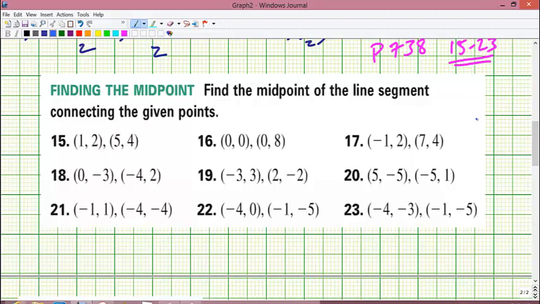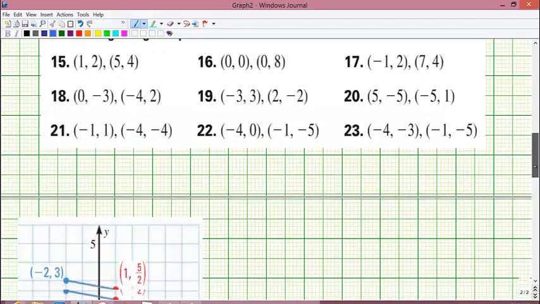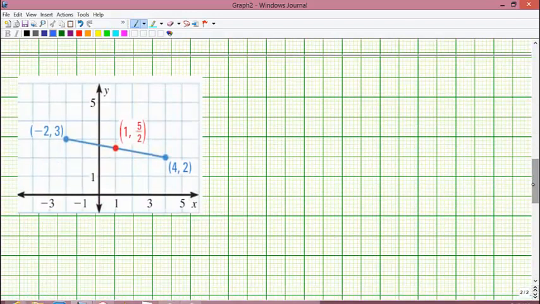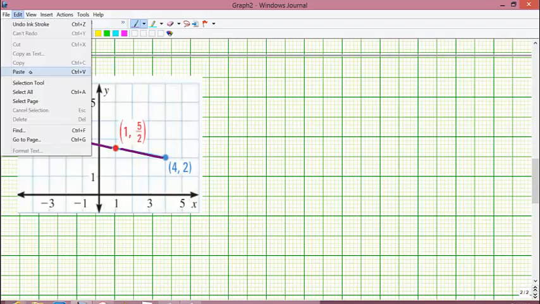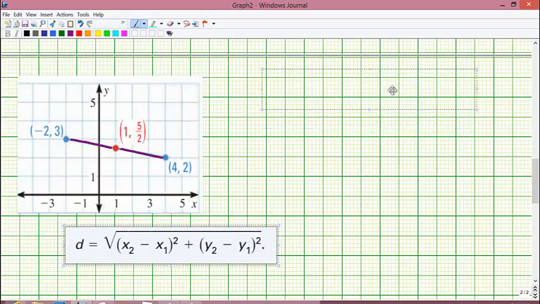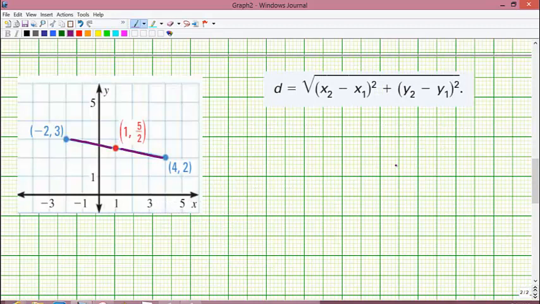All right. Now we're going to extend this a little bit by checking to see whether our midpoint is actually correct. This is the first example we used, and this is the midpoint that we calculated. But we need to check if that is correct. And the way we can do that is to calculate and to see if the two halves of the line are the same length. And obviously the way we do that is using the distance formula, which I'm going to include here. Okay, so we need to see that those two distances, and we'll call them D1 and D2, if D1 and D2 are the same, then yes, we have found the midpoint.